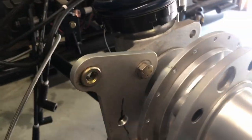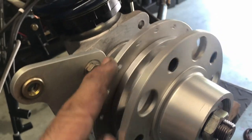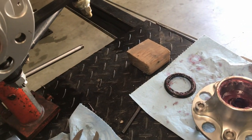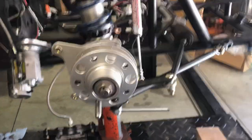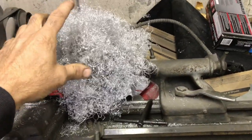Okay, so I forgot to do something. So that lines up. I gotta take this back off. I gotta tap all these holes. So these 18 holes gotta get all tapped. I gotta put the studs back in it, take them off of that one, put them in this one, and then put the bearings and the seal and all that stuff in this one. Then I could set it up. Well, all the machining's done. This is only part of it. The other part I threw out.